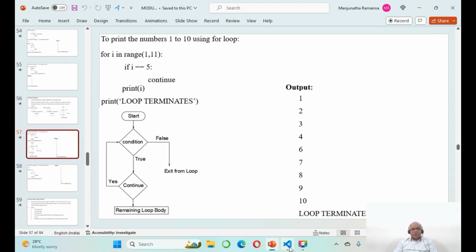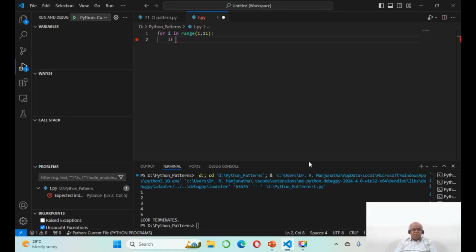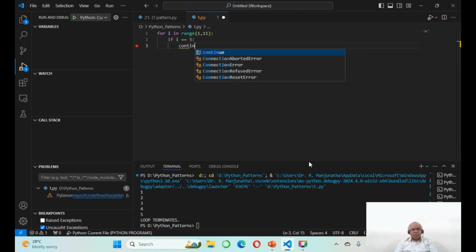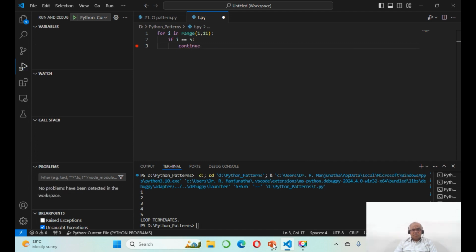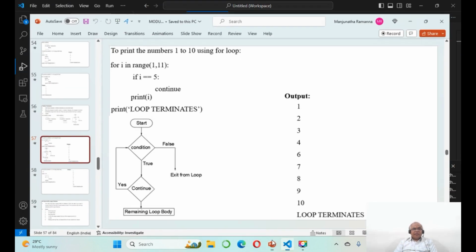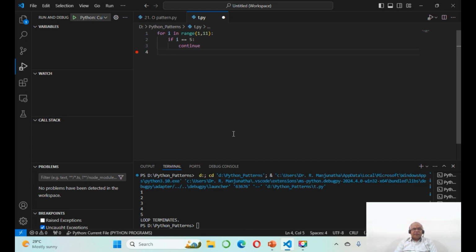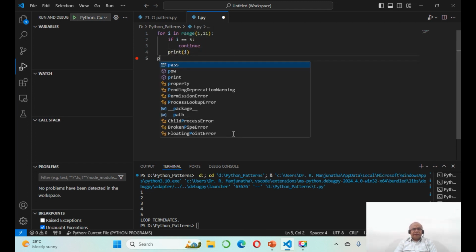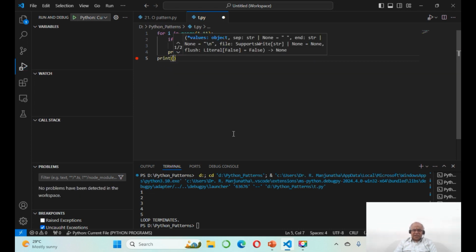Then if I is equal to 5, condition is true, then continue. Then I need to print the value of I, print I. Then I will say print loop terminates.